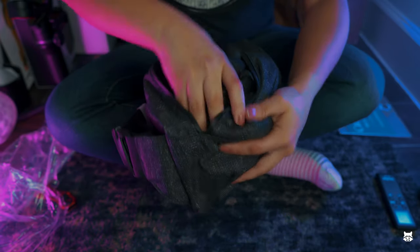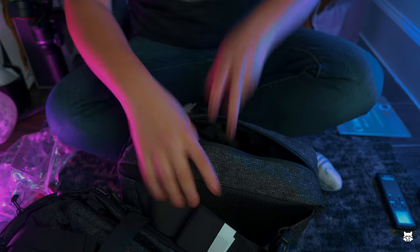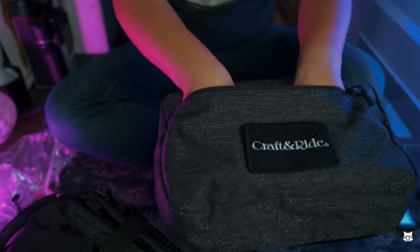Whoa, okay. What is this? This feels heavy. So it's some sort of bag. Let's open up the main package here. Whoa, there's like a lot of stuff in here. It's a bag within a bag. So that's the inside of this. Let me go ahead and quickly open up the front zipper pocket. Okay.